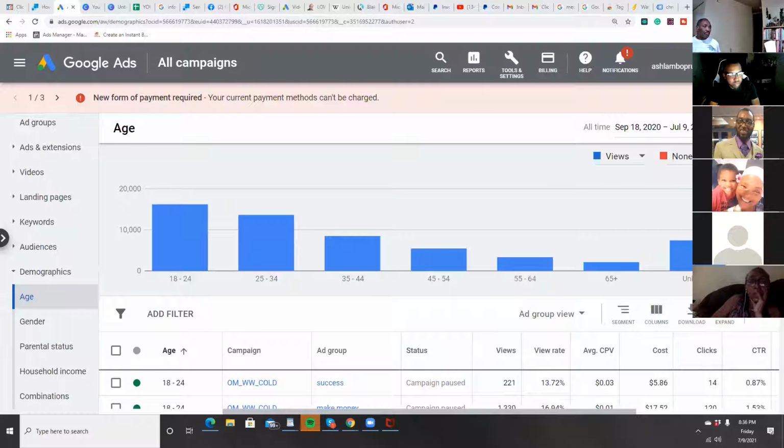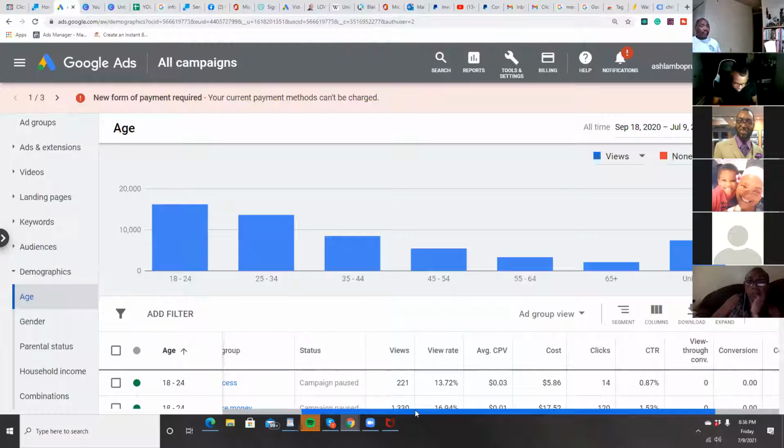So if you look up, I might have to, let me see. I think I have a screenshot of how it works, because it's not like something you're just going to see off the rip.